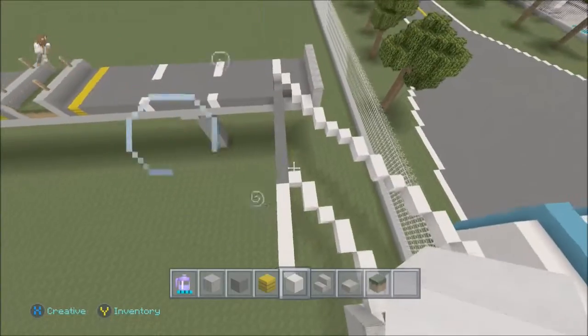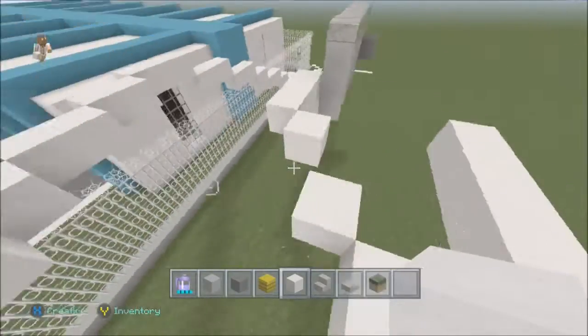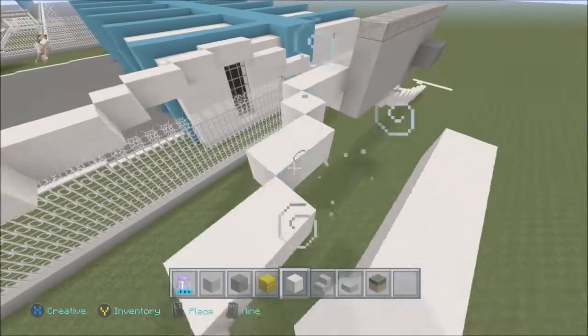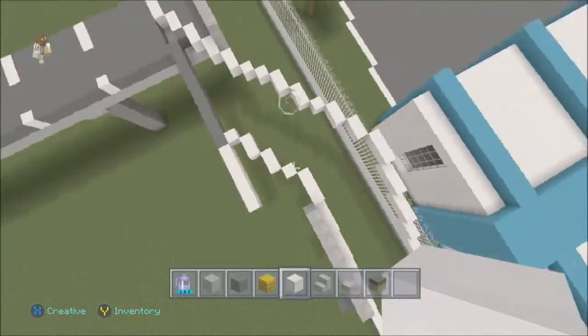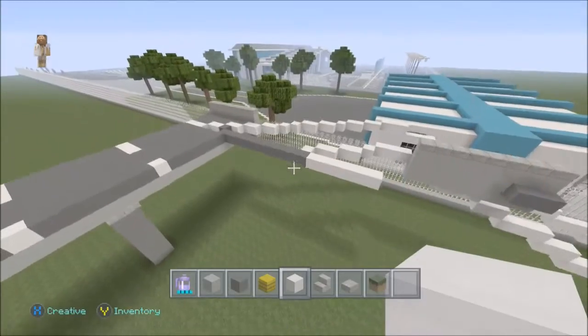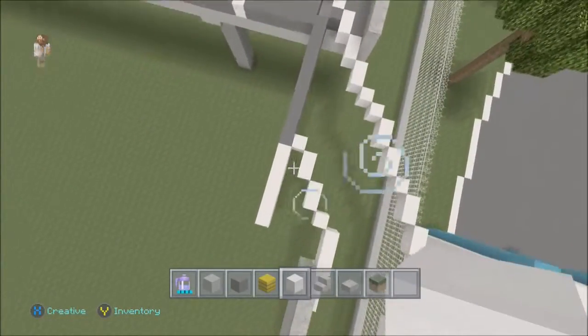Yeah, that looks better. And then right here, we'll do one, two, two, one. Does that look any better? That looks fine, I guess. So we'll keep this design like this. It looks pretty cool, so.